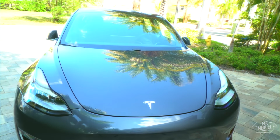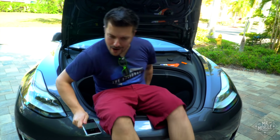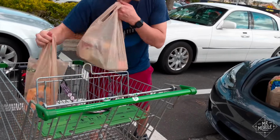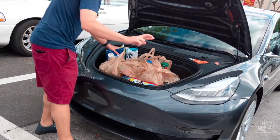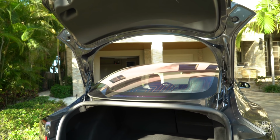The rest of the exterior stays true to its Tesla roots. The front trunk, or frunk, is smaller than what you'll find on the Model S, but I think the criticism that it's gotten, that it's some kind of glorified glove box, is unfair. Sure, it's not as comfy to squeeze into when you're goofing off, but it is spacious enough for at least a medium load of groceries. And then you've got all the space in the rear trunk as well.